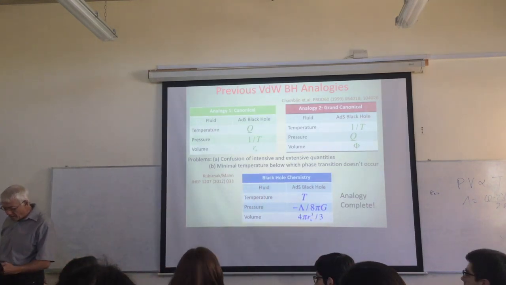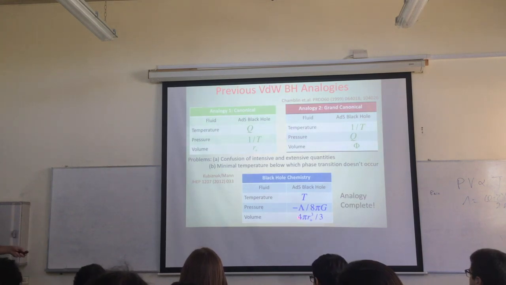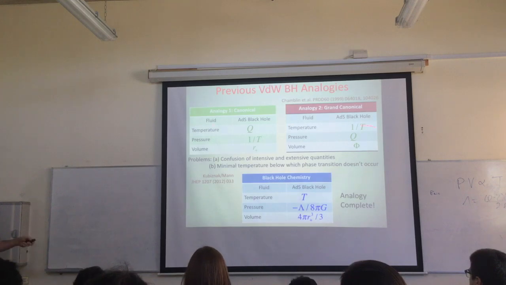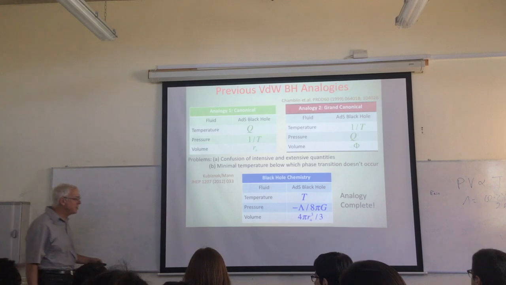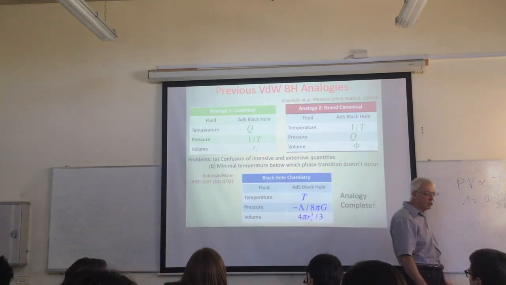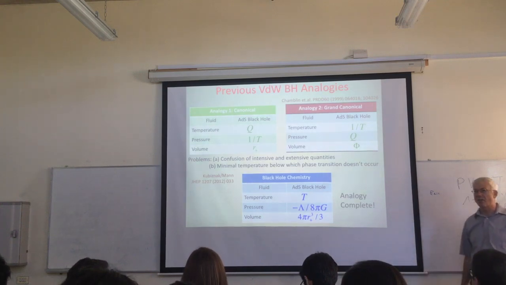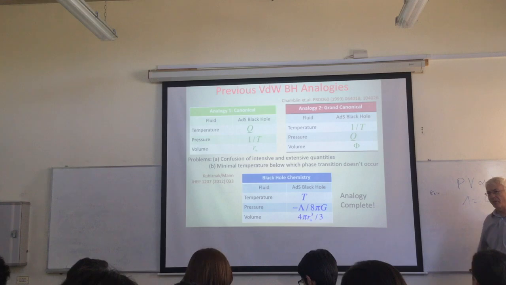Well, you're right, but I don't know if you were here yesterday, but the volume is not always the Euclidean volume of the black hole, even in Einstein gravity. It happens to be true for this particular class of black holes, but in general it is not. So volume is by definition that which is conjugate to pressure. What it ultimately means in degrees of freedom has yet to be understood. I'm going to mention that at the very end.